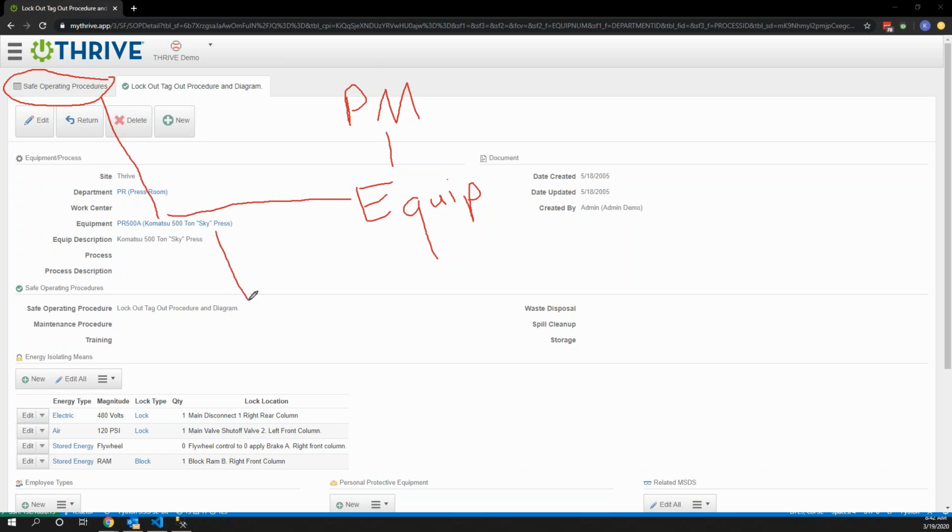I see. So sometimes your SOP changes depending on which PM you're doing. Yes, potentially. Okay. So then what I would probably do is, you can put different SOPs, and for that piece of equipment it's going to show it has two different SOPs.